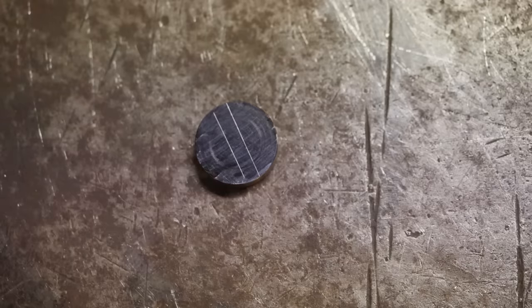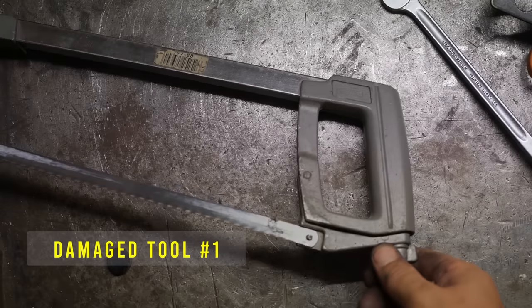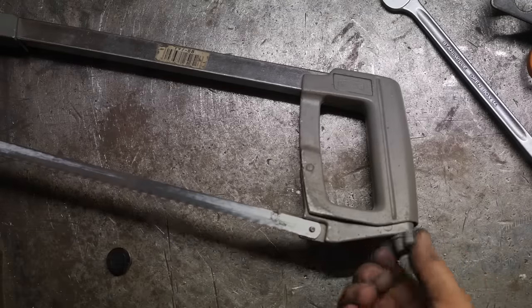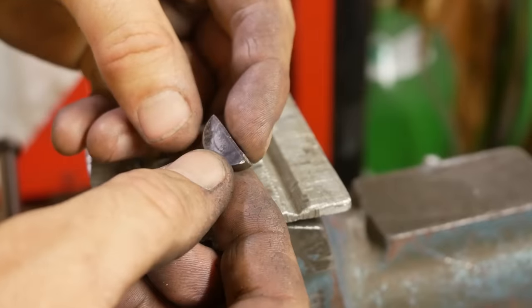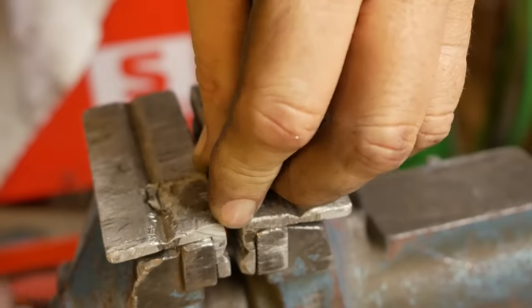I was going to split the two Woodruff keys out of the blank with my hacksaw, but unfortunately, it looks like the adjuster nut inside is not working anymore, kind of binding up. So I could set up the mill and mill those down that last millimeter, but I think I'll just whack them with a file. Shouldn't take long.